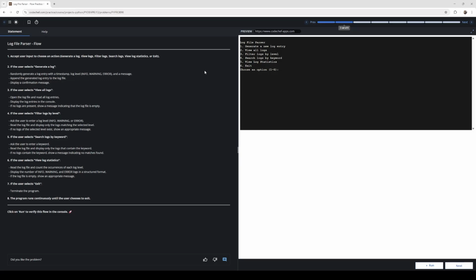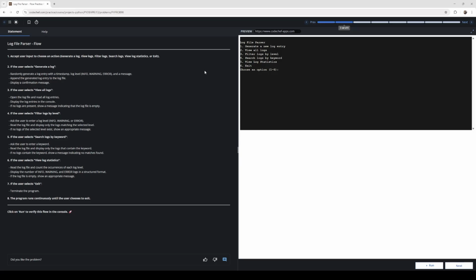So we should take input from the user to give a keyword, like let's say application, and then we're going to use that keyword, and we're going to read the log file and compare whether or not that exists in the log file. If that exists, we're going to display every log entry which has that particular keyword.